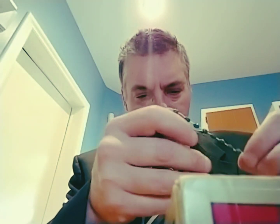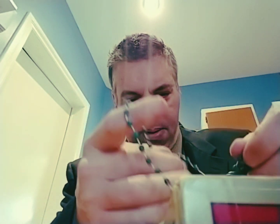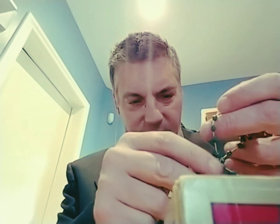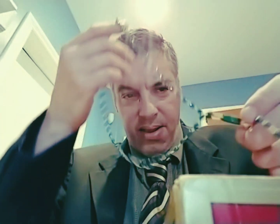Every time I would visit the Sacred Heart Food Bank, they would always give me a rosary and a pamphlet, or most of the time they would anyway. So I have a couple of nice rosaries here. They're just little plastic ones, but I just think they're nice. I was always very grateful to be given one of these, even though I'm not a Catholic. I think they're kind of cool.